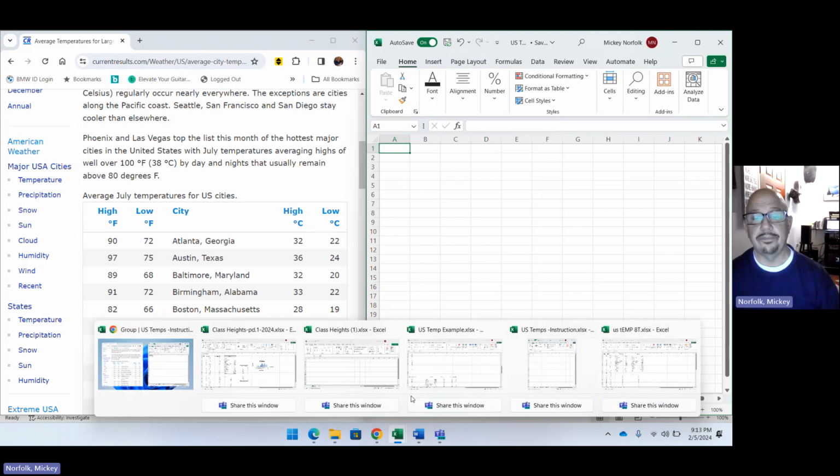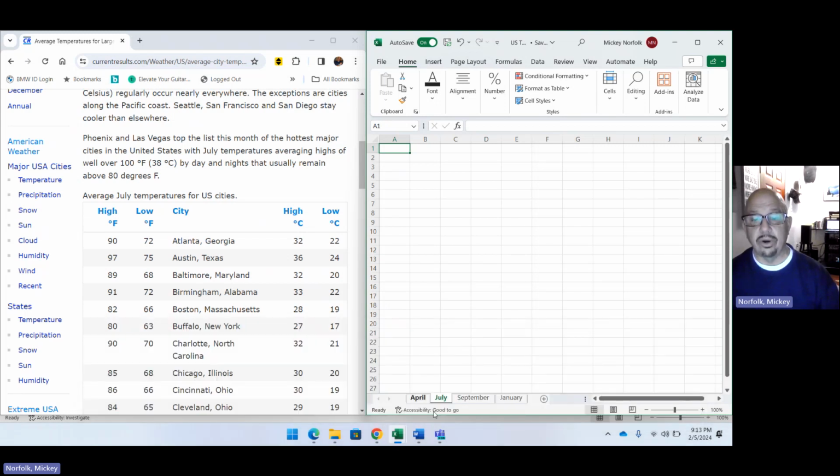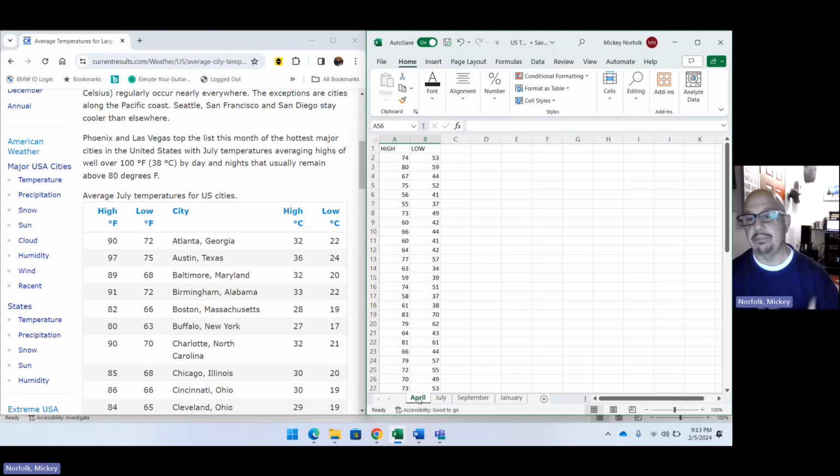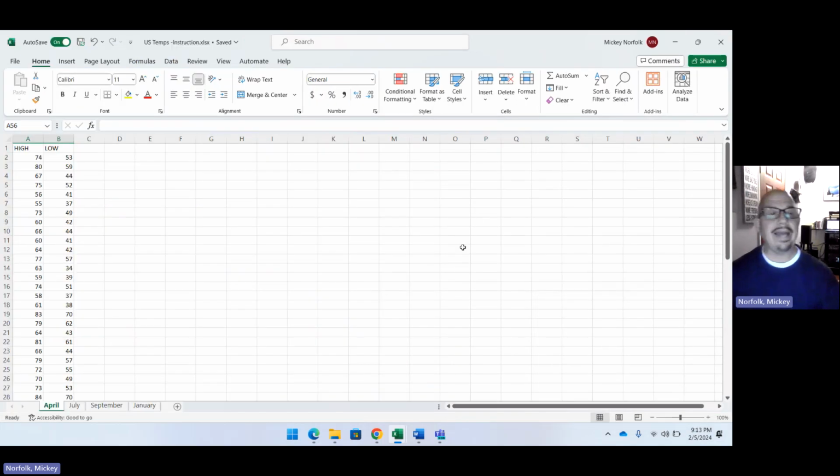They're totally different numbers, okay? But I'm not going to do all those. I'm just going to do April and give you an example, and then you're going to do the same thing in all the rest. Once you get the data in April done, go ahead and click and widen this so that you can have full use, okay?